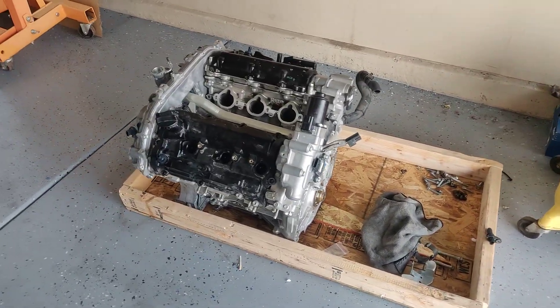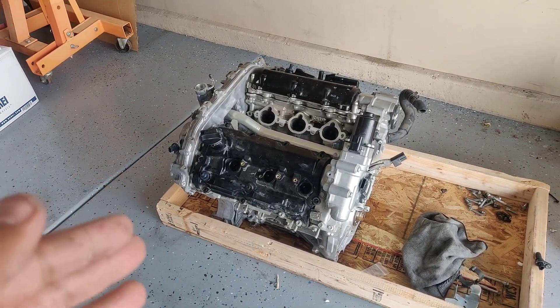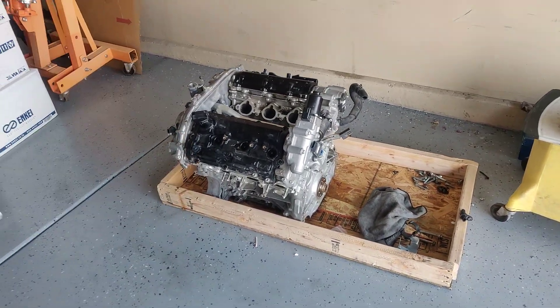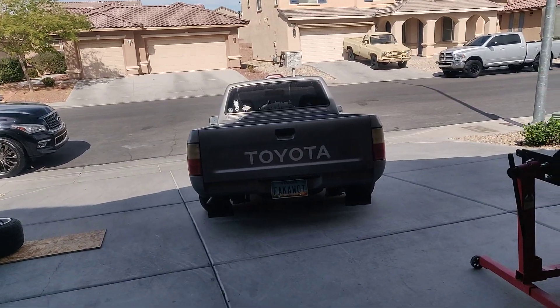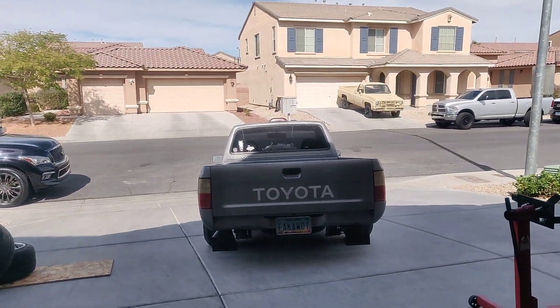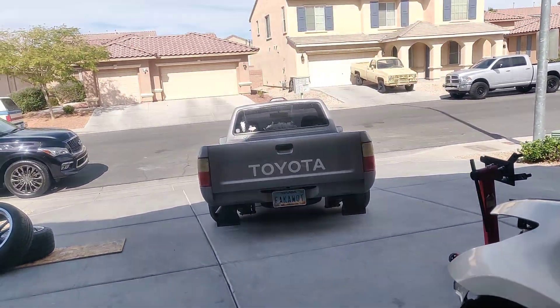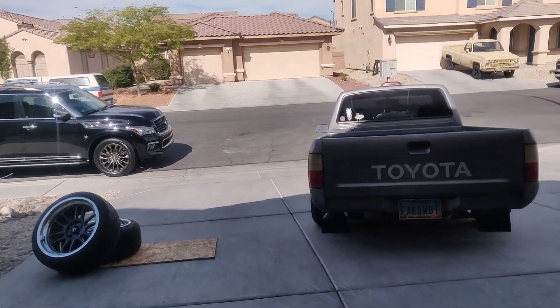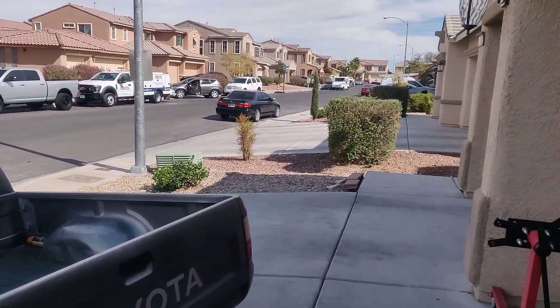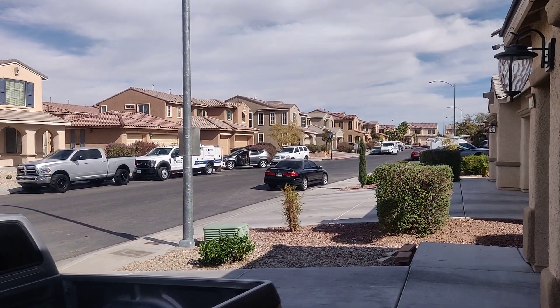The power wire came out while I was tuning, the engine went lean, and it went boom. So I'm about to put my old engine in my pickup truck and take it to the neighborhood dumpster — we get a dumpster every month — so I'm about to throw it away right now.